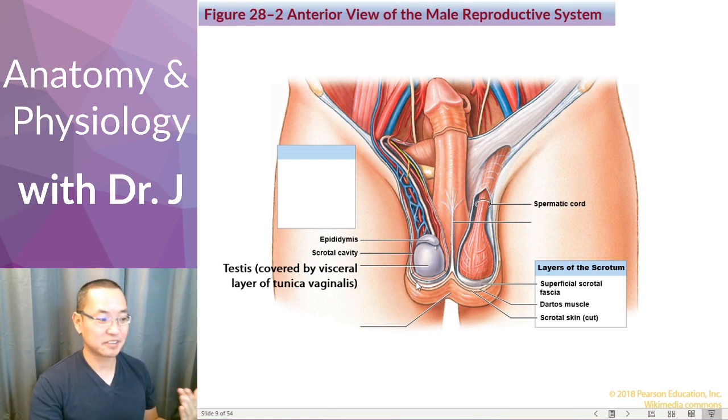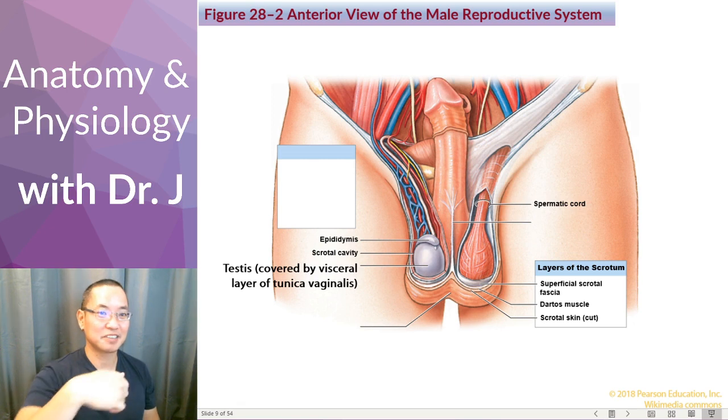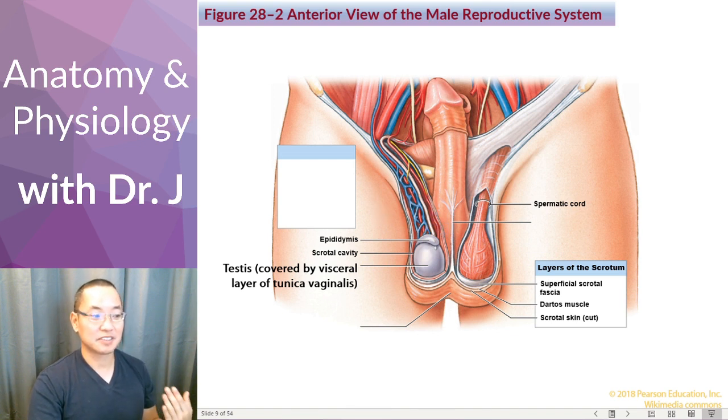Why is this important? Is this just a sheet of tissue? Well, it's actually very interesting. If there's something wrong with the tunica vaginalis and it doesn't extend all the way down, it normally anchors the testes. So there's a deformity called bell clapper deformity — like how the inside of a bell swings. If you don't have the tunica vaginalis anchoring the testes, they're free to float around and can twist and torque, cutting off all the vessels and ducts, resulting in reproductive health problems.